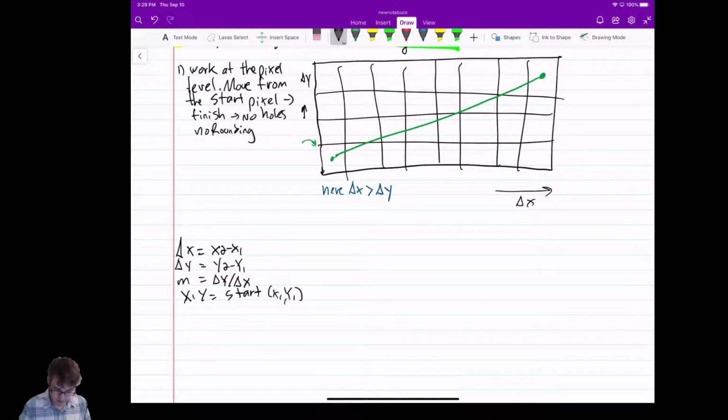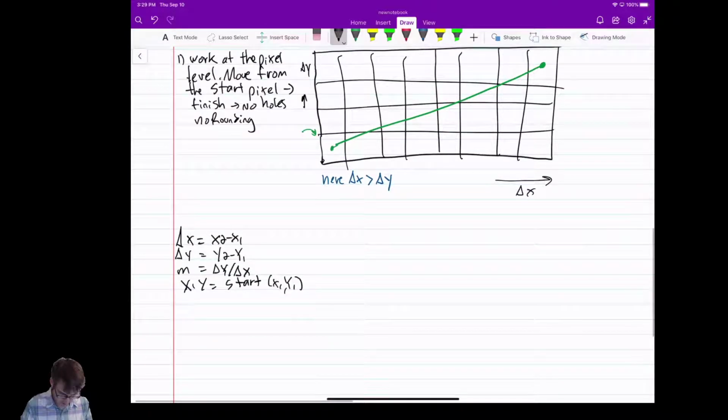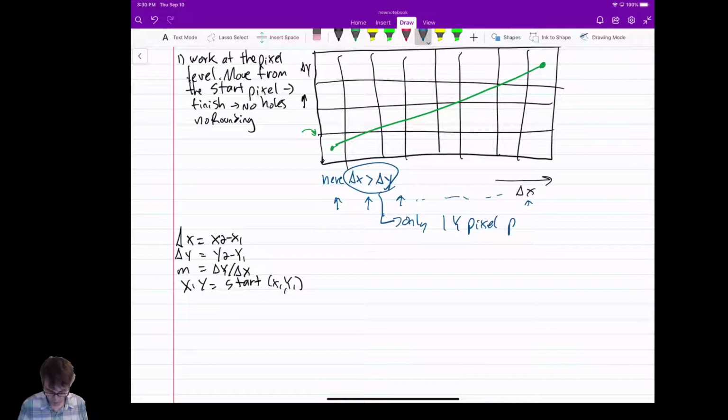So what do we do? What's Bresenham's line algorithm? Well, it looks like this. First, like I said, we want to step through every pixel. So I'm going to go through the x's one at a time. Because I know that my delta x is bigger than my delta y, I'm going to go through this x, this x, this x. I'm going to go all the way across till the end, and I won't miss an x coordinate. Now, because my delta x is bigger than my delta y, this means only one y pixel per x coordinate. Guaranteed. x moves faster than y. So for any x, I only have one y coordinate.